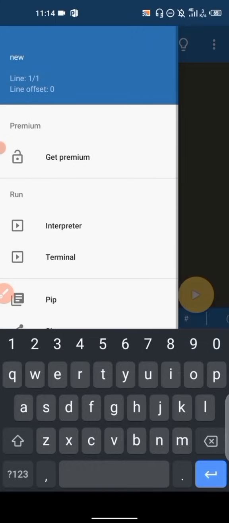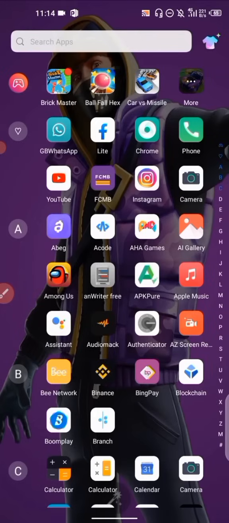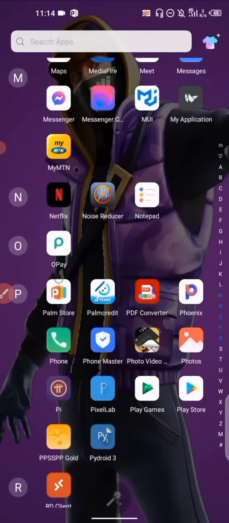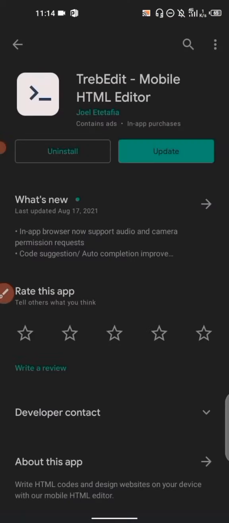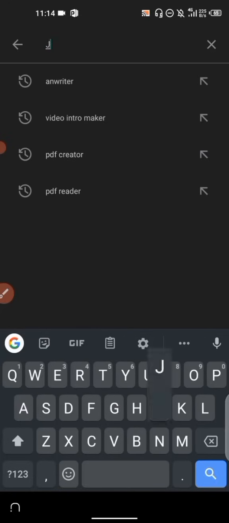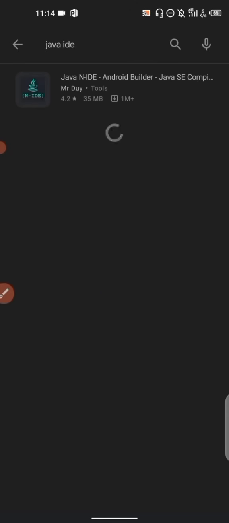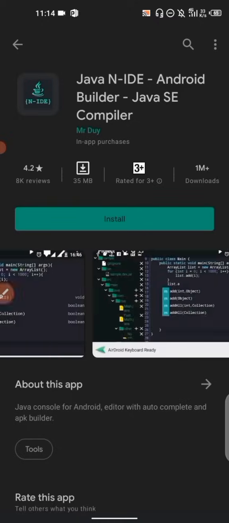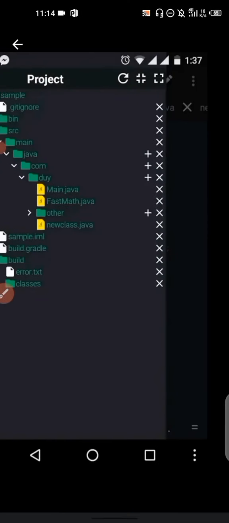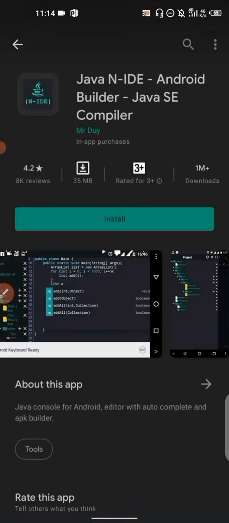Good. So you can see you can do machine learning, you can do whatever you want to do. I talked about building Android apps on your phone. So to build Android apps on your phone, you need to install some particular application. I'm not going to be installing it or showing it here, but you can go ahead and check it out. You can install something we call Java IDE, this is an Android builder. So this allows you to build Android applications on your phone.